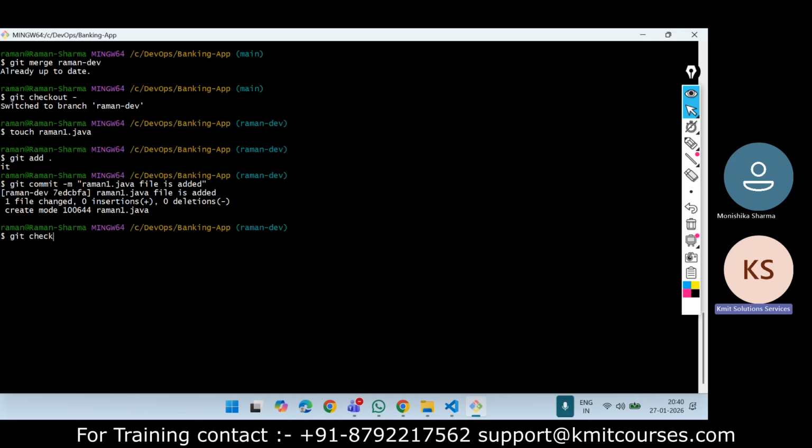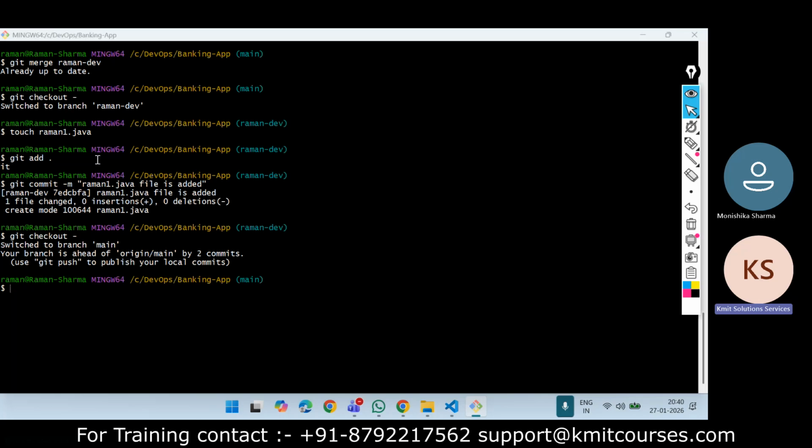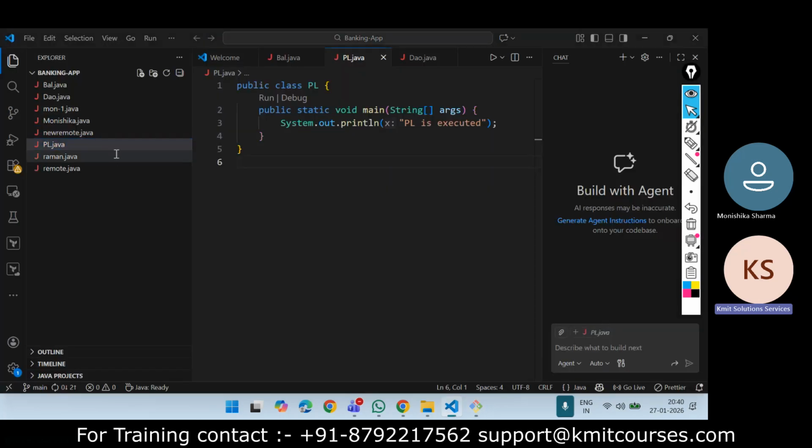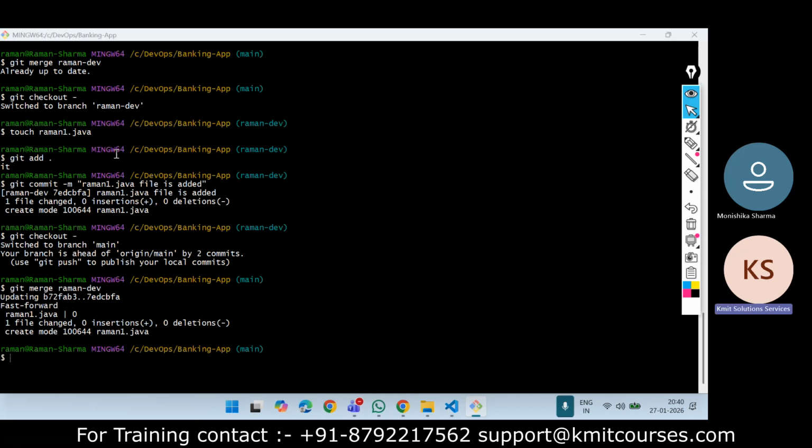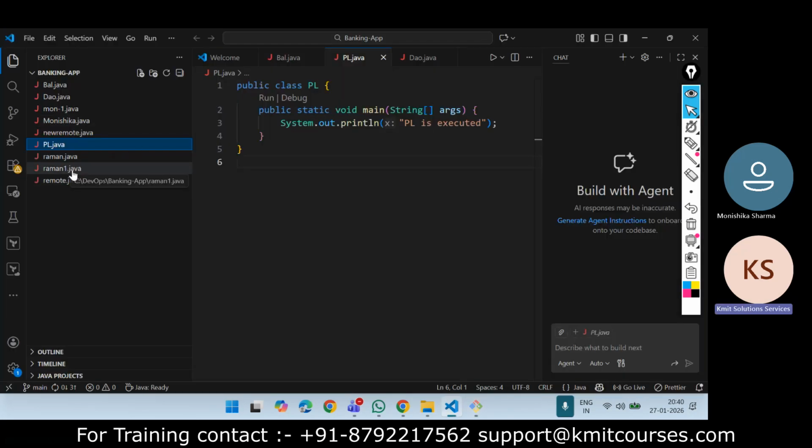I'll say git checkout to the main branch. Now here I don't have Raman1.java. So I'll say git merge with the Raman dev branch. Merging is done. Now I have Raman1.java. Right? So do you understand this concept? Yes. It's the same as GitHub, but here we are doing the merge on the local system.